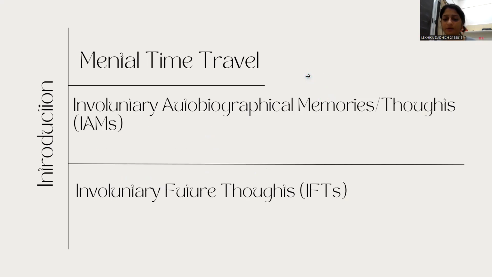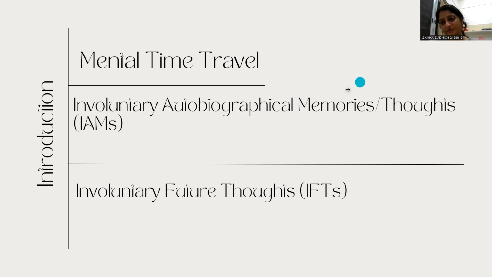Now I would like to introduce a couple of terms which may come up later in the presentation. The first is mental time travel. Researchers have suggested that of all the species in the world, we humans possess a very unique capability: we can go back in time and think about moments that we have lived, or think about things in the past that we didn't do, or should have done, and also anticipate things in the future. Like maybe you're just sitting in a room, but you're thinking about your future life, how it's going to turn out in the next 10, 20 years, right? That's mental time travel.